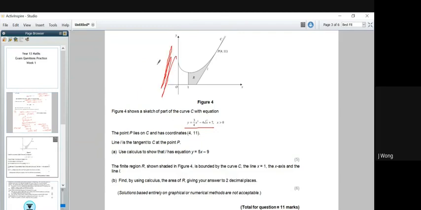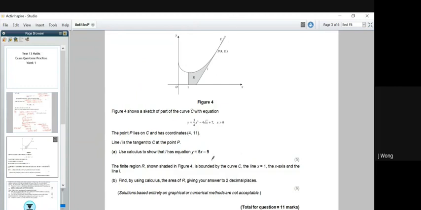And the figure here shows the curve that is given to us, which is y equals 3/4 x squared minus 4 root x plus 7. And they just show us the graph starting from x greater than 0. X less than 0 is omitted from this graph.